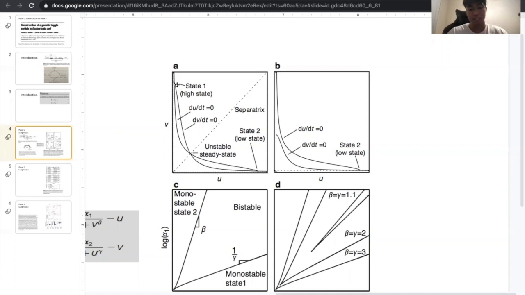One stable steady state has low concentration of repressor 1 and high concentration of repressor 2, while the other stable steady state has high concentration of repressor 1 and low concentration of repressor 2. The unstable steady state lies in between the two stable steady states on a line called the separatrix. And it's unstable because any movement off of the steady state will cause attraction to one of the two stable steady states, or be put inside their basins of attraction.